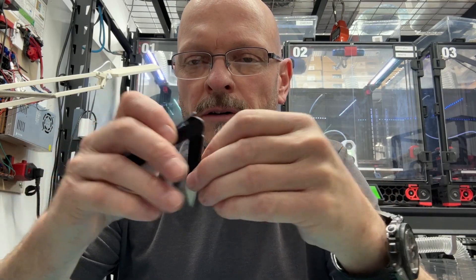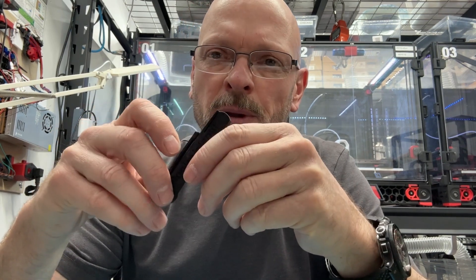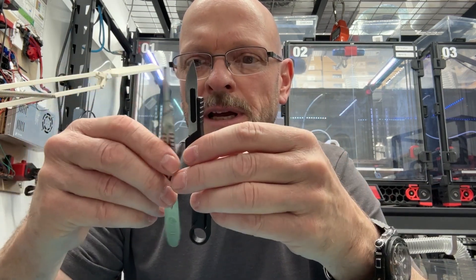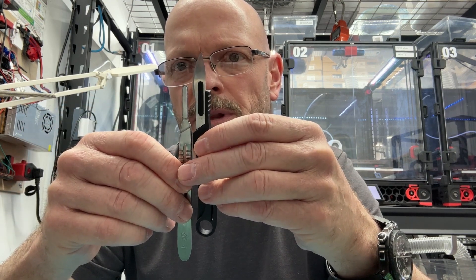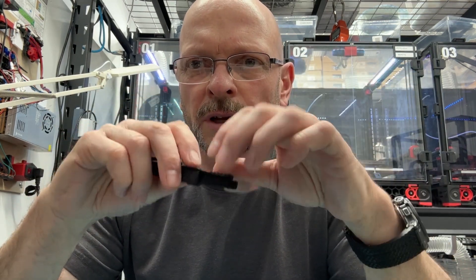A quick overview of the folding scalpel. Once you take it off the build plate, it's designed to unfold to the same size as a conventional scalpel — very close, maybe a little shorter since this one doesn't have a blade on. It holds in your hand really nicely. There's a little finger point added so when you're working with it you can get your finger on it for precision and apply some pressure.